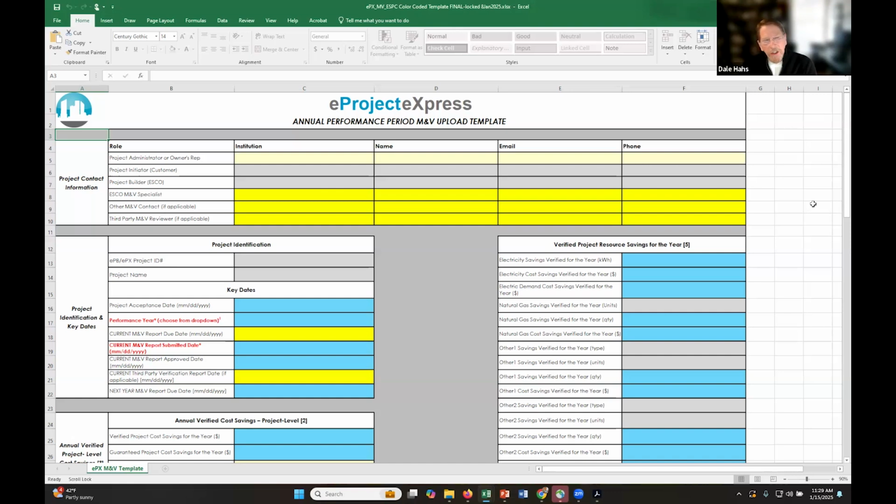Thanks, Dana. The data entry template is an Excel spreadsheet that you can readily pass back and forth. It has nothing special in it, except it's a pre-populated set of fields for you to enter data into. On the other hand, the M&V template is specific to a project. It's actually pulling information from when you originally initiated the project and putting it in particular fields so that they're pre-populated, they are tagged to that project.